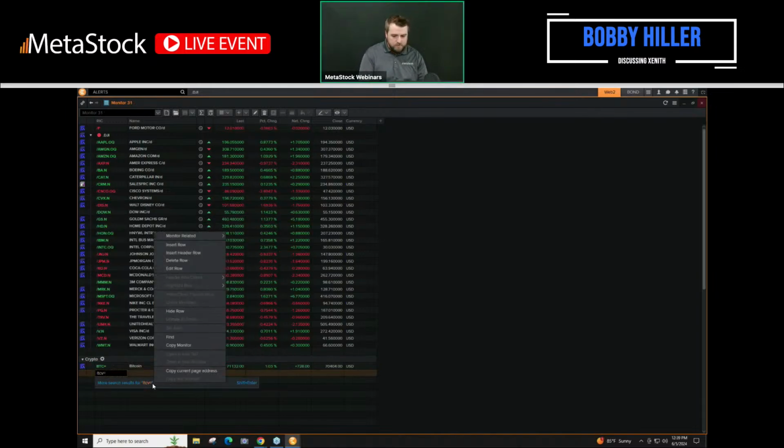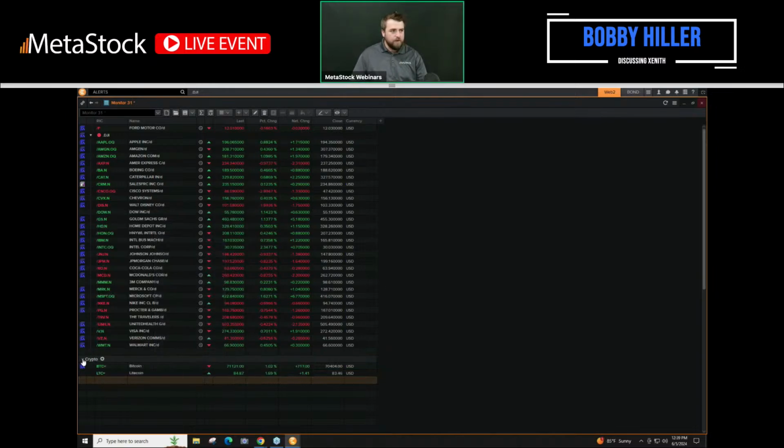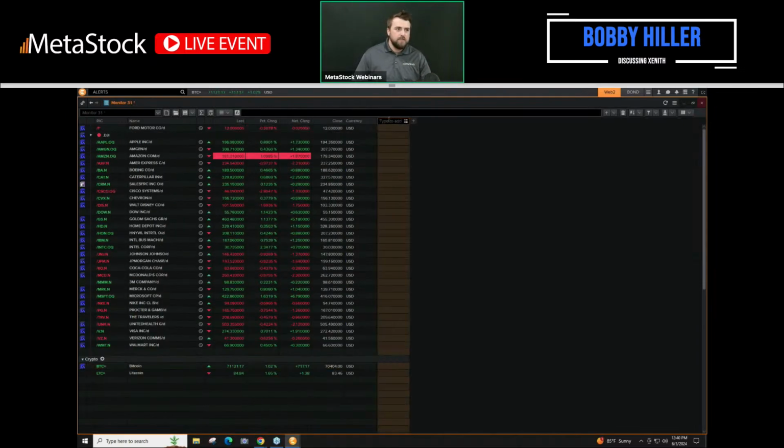Move my mouse so I can see what I'm typing. Litecoin, etc. I can kind of set this up how I want, and then if I wanted to close this or open it, however I can. So you can create your own headers, create kind of your own flow inside of here. But what I find is really useful is all the different criteria and indicators and things that you can track on this Monitor app.